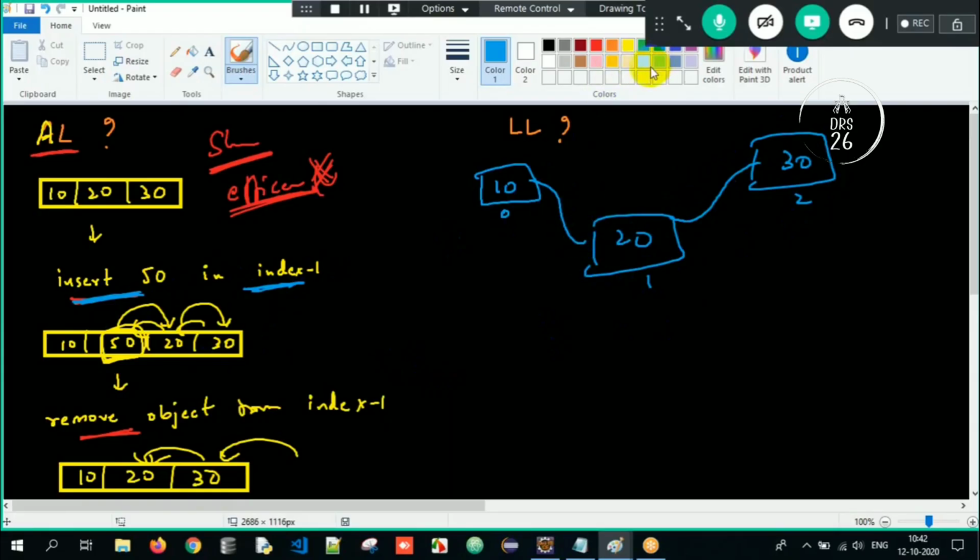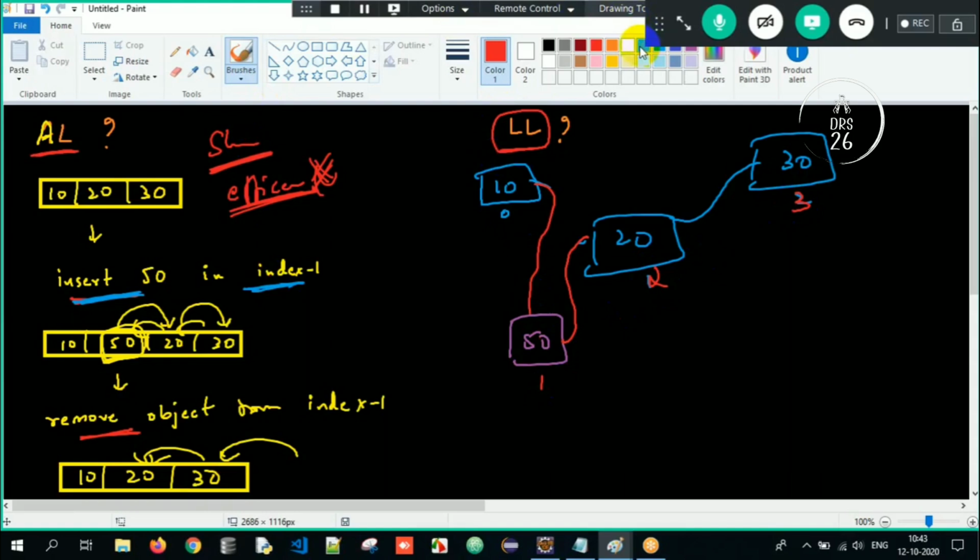Now in simple terms, I have to store 15 at index position 1. So what I'll do is create a new object called 15, and I'll break their connection over here. After breaking the connection, I'm just supposed to connect this. Now 10 will start pointing to 15 and 15 will start pointing to 20 here. The indexes become 2, 3 accordingly. So whenever I'm adding an object into a linked list, no shifting is involved. Just the addresses they are storing in their respective positions are changed here.